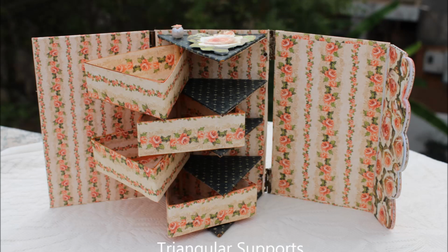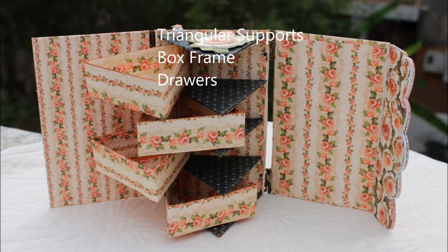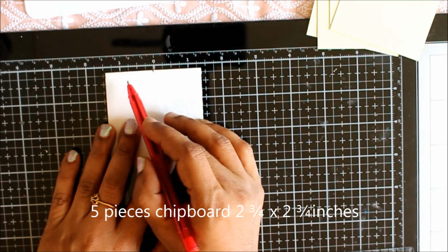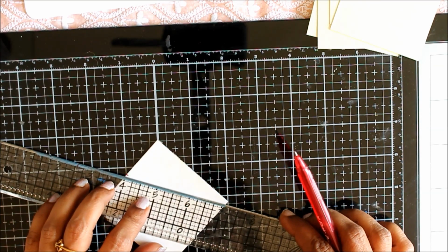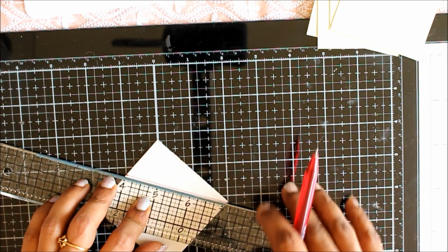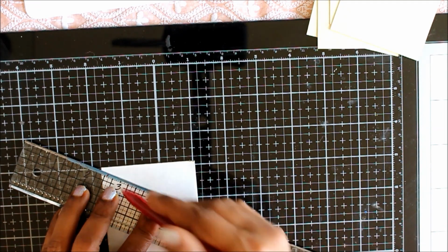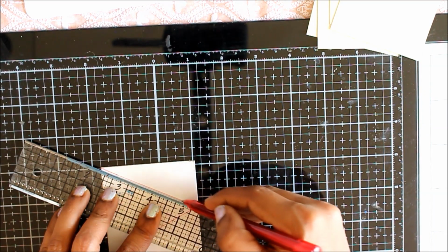I'll show you how to make this rotating triangular box. We'll make the triangular supports, the box frame and the drawer. Mark the center of your chipboard square. Draw lines to the corners of the square as shown to get a triangular piece. This is going to form the support of your triangular box.